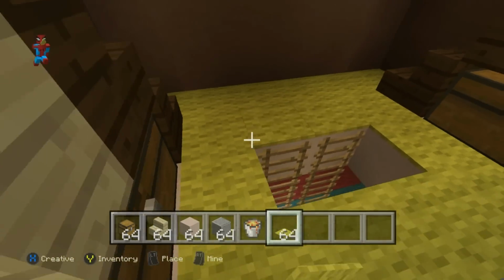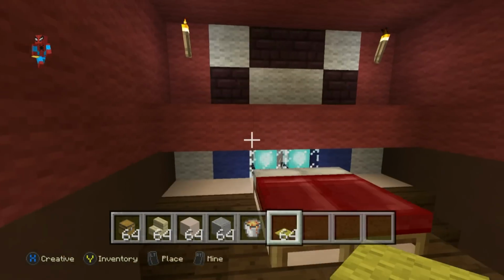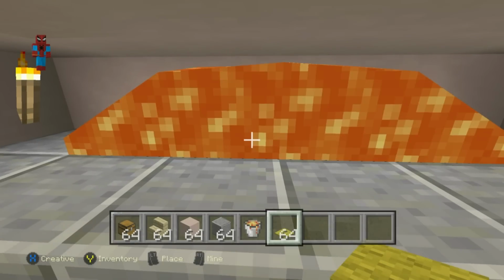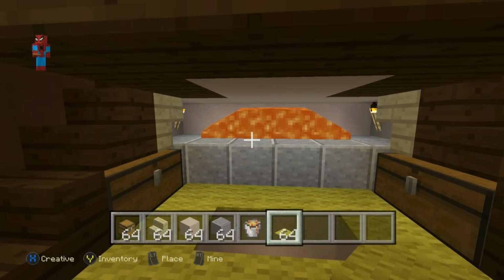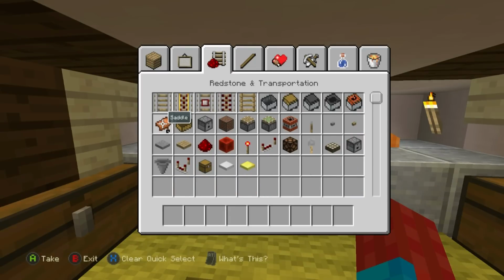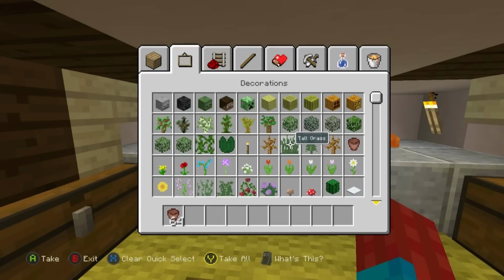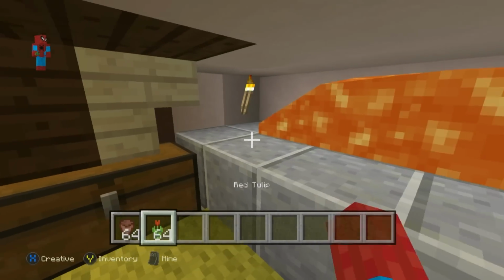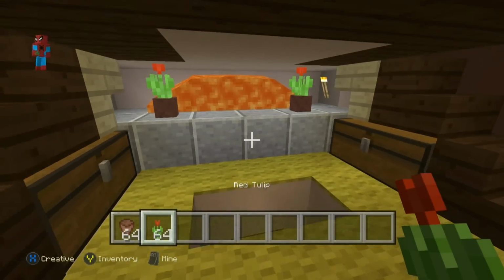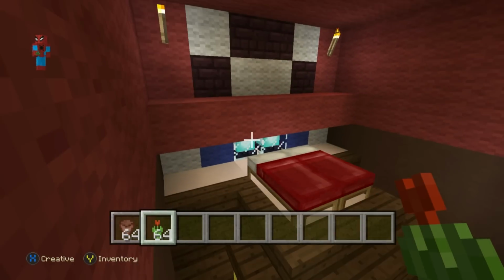bit of a carpet. If you wanted to, instead of a lava fountain, which you may or may not like, that's completely up to you, you could have instead perhaps some plants or something like that. Maybe you still want some plants. Maybe you still want some flower pots, and you want some tulips, and maybe you want to have a flower pot here and here, and maybe you just want to appreciate the lava fountain.